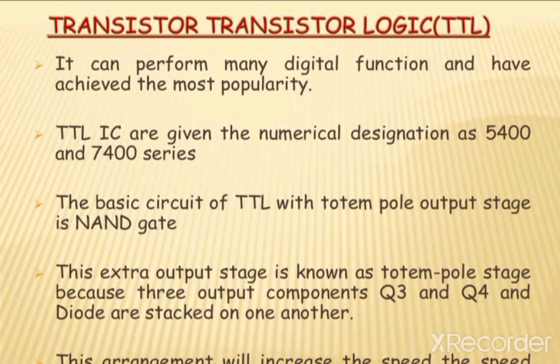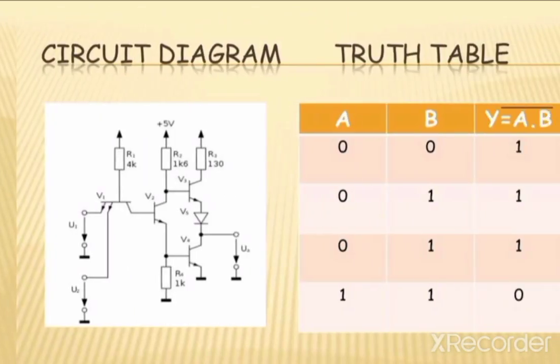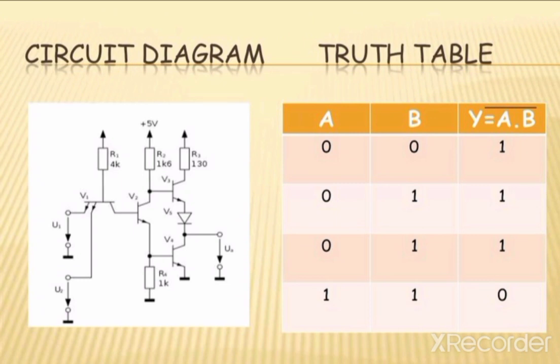It is also very famous because it produces very high speed. In our laboratories, the ICs we are using use TTL logic, that is transistor logic. On your screen you can see that three transistors are connected together, which is called transistor logic. Only transistors are used in this circuit, no diode and resistors are used here. These transistors produce very high switching speed. That's why this design is very popular. In all laboratories, we always use this logic, that is TTL or transistor logic.